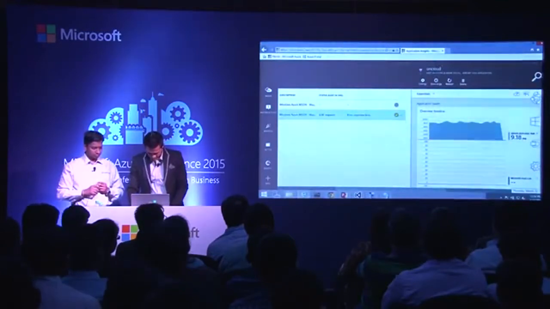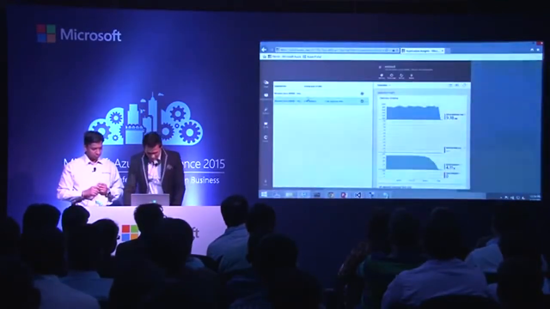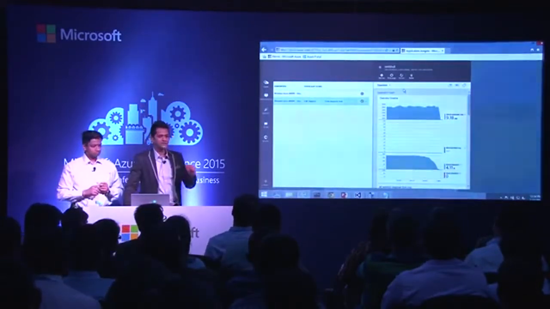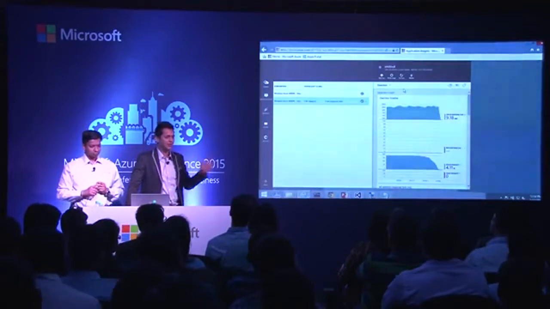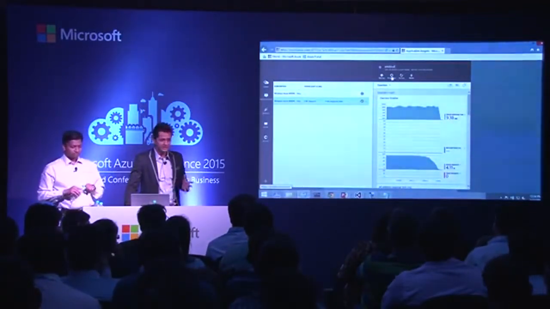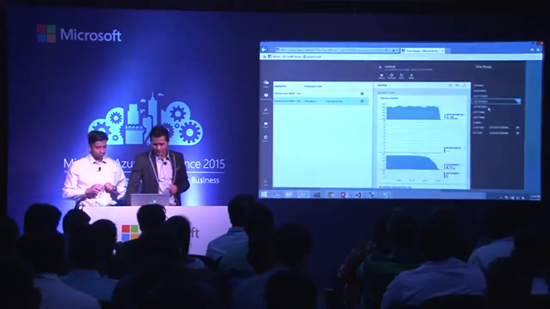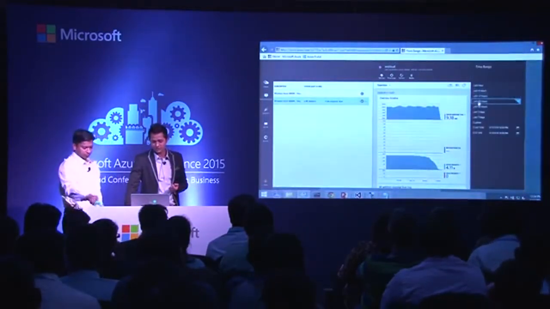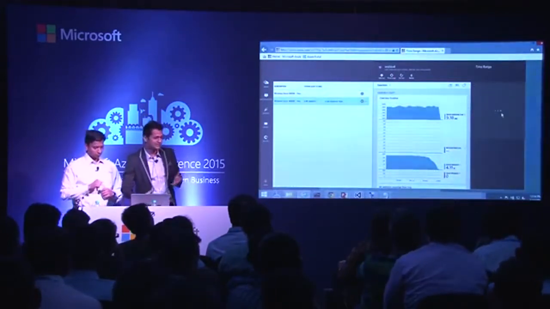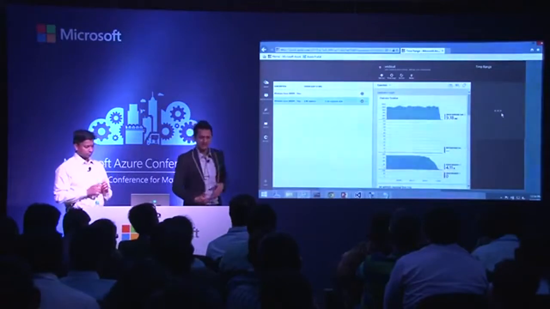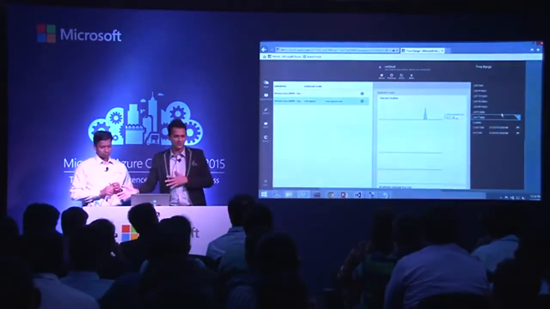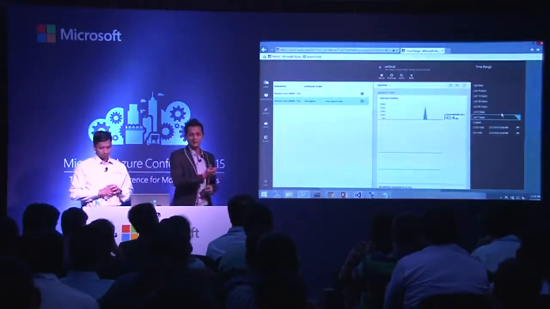Let me zoom out here. This is my Application Insights blade. I'll take a couple of seconds to explain what exact information is available. The first thing you can do is select the time range of the data that you want to look at. You can select 4 hours, 12 hours, 24 hours, or even the last 7 days. I have certain statistics. I did certain tests, browsed from different browsers, and did certain kinds of stress tests from different geographical locations. So we can take a look at what I did.